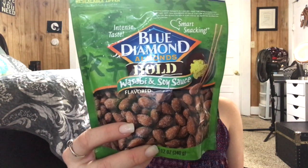The next keto snack I keep around is almonds — specifically Blue Diamond wasabi and soy sauce flavor. They're really tasty: six grams total carbs, three grams dietary fiber, so three net carbs per serving, which is about 28 nuts or a quarter cup. I love putting these in a little baggie to take with me. I also love the smokehouse flavor. Just make sure you get an unsweetened variety — honey roasted and similar flavors have added sugar and a much higher carb count.